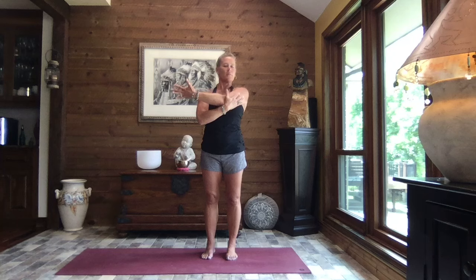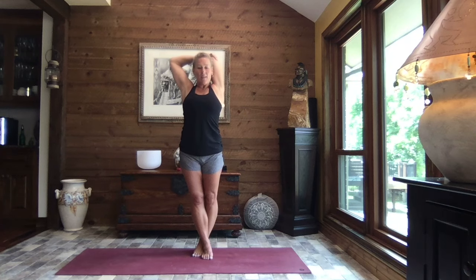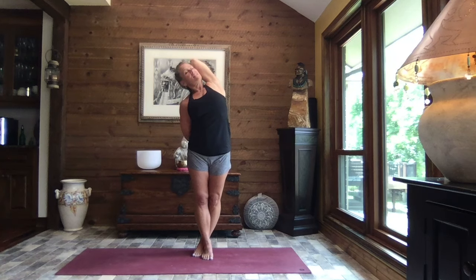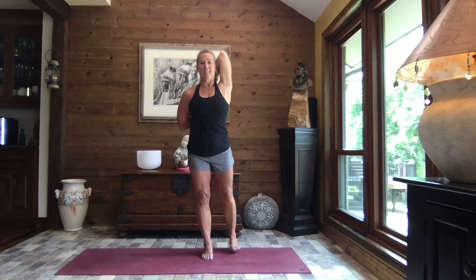Lift your gaze. Turn it back to face front. We take that right arm up and back, bending that right elbow. Left hand to the top of the elbow or to the tricep. And gently pull. Breathe. We shift our weight to our left foot, right foot crossing behind. We bring those ankles just as tightly together as we can get them. We can keep that left hand resting on the elbow, or circle that left arm around behind. Reach up. Can you find your fingertips? Lock them if you can. Core strong as you exhale. Give those inner thighs a little squeeze. Lean to the left. And maybe take your gaze up along the inside of that right elbow. Find your breath. Slow it down.